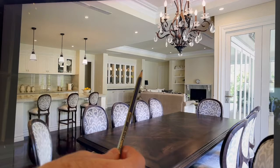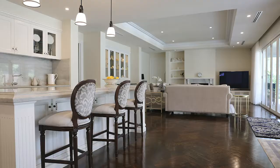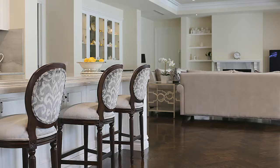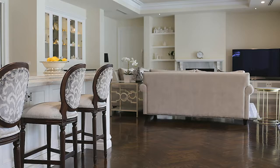We've still got to finish some prints in this particular home, but you can see it's a Hamptons way of living. This particular one is obviously luxed up a bit with the fabrics and the way I do things, but you can see it's all based on the same principle.